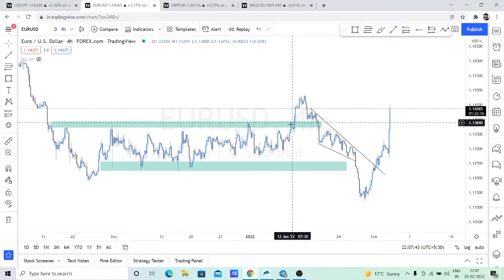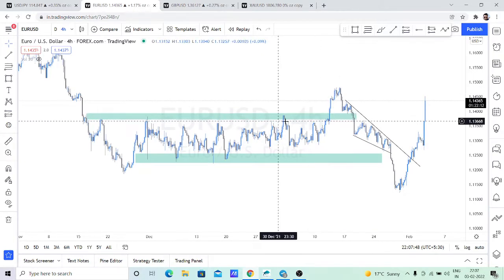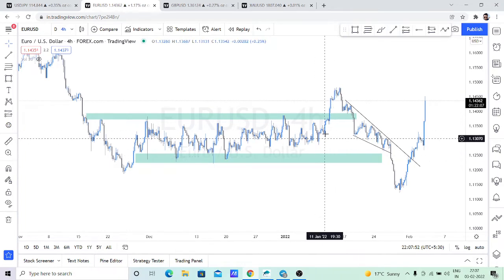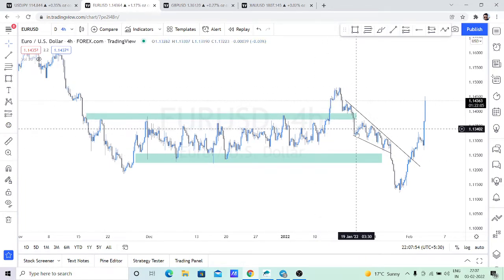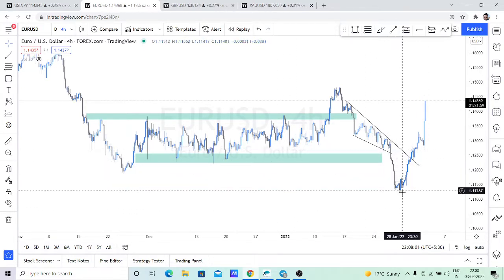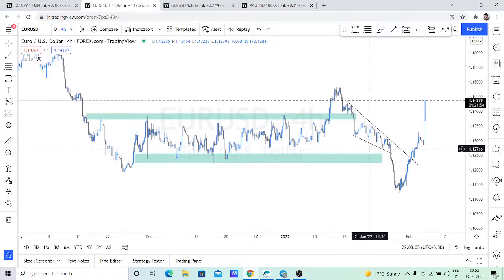And then what happened? Boom, we had a breakout. And then this breakout turns out to be a fake breakout, and we will call it, okay, this is a fake breakout, and then we'll sell. And then we get a breakout here on the support. All right, let's sell. And even the retails will sell, even the retails here will buy. And what happens? Boom, it's going up.